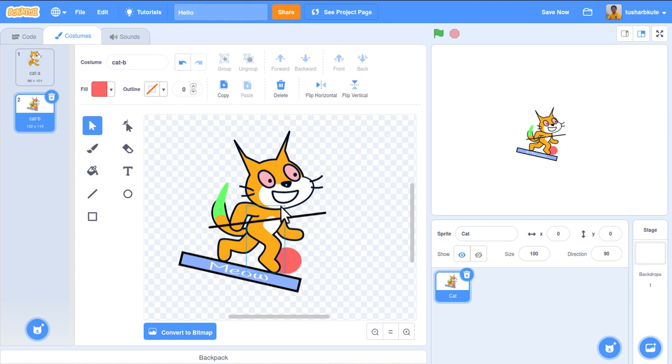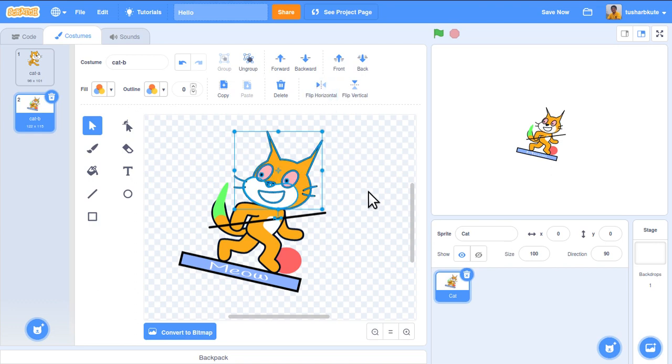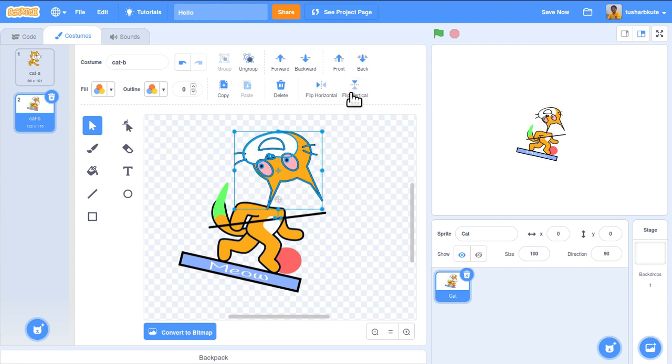Even if I want to flip horizontally or vertically, that's also possible. I'll select this particular part and flip it. Now it's watching the background. So this is how we can make use of the flip option, and vertical flipping is also possible. Vertical is not good here, but you can make use of it.